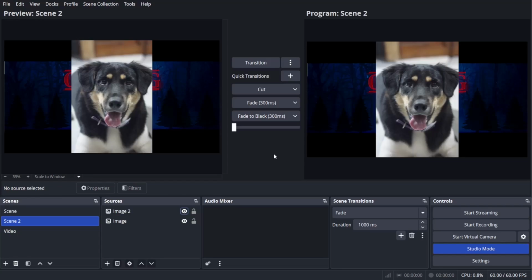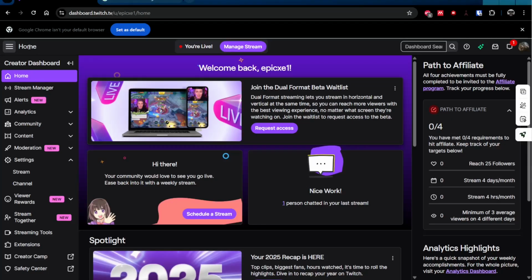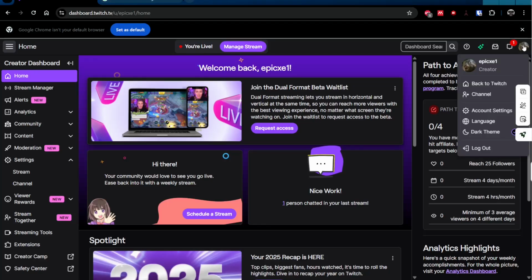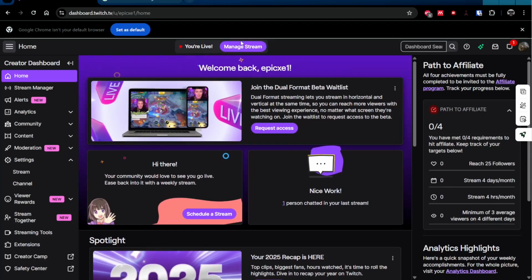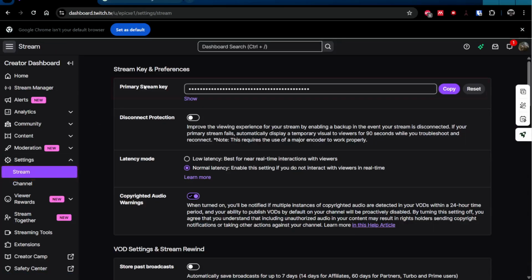Next is, how do we start streaming or recording? Now, in order for us to stream, the first thing that we have to do is get our stream key. For this example, I'll be using Twitch. So over here, when we go to our Twitch, we go to our creator dashboard. So this is the creator dashboard as we see. Then what I want you guys to do is go over here at the stream settings, left side. Then you will see here the stream key.